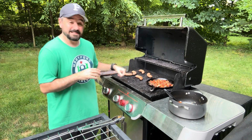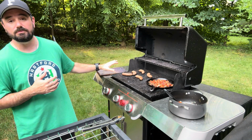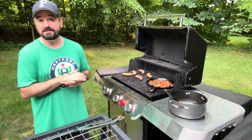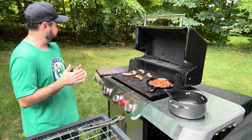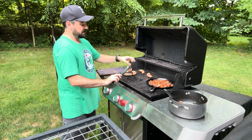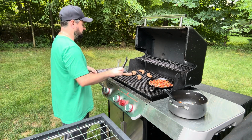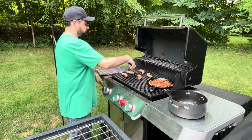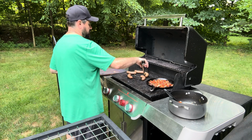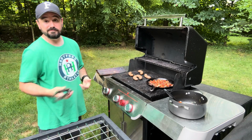So we're gonna let this continue to cook, but seriously, watch the video through, take some notes. I promise you, these will be the best brats that you will ever have. You'll blow the minds of your friends and family because they really are just that good, super flavorful. They'll have a nice crisp on the outside. They'll be super juicy and moist inside. Obviously you don't want to burn these, so it's good to flip them back and forth a little bit. And these will be ready momentarily.